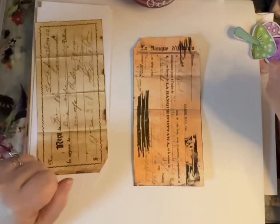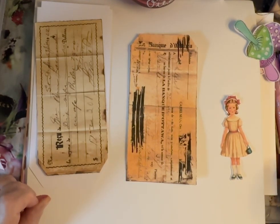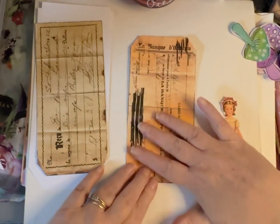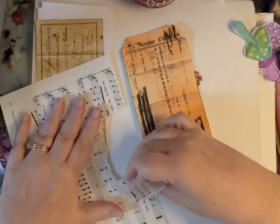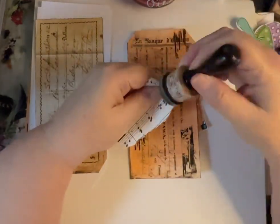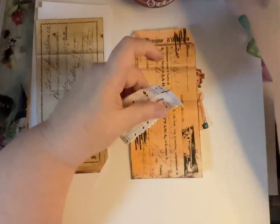And then what I wanted to do is see how I could apply the little girl images that I showed you yesterday. I think what I'm going to do, because I want to be able to still see the background for the most part, but I'm going to add a couple things so that we have something to put her on and she will stand out. So let me ink this around the edges a little bit. This is kind of a green with brown on it, if that makes sense. I used it for more than one thing.